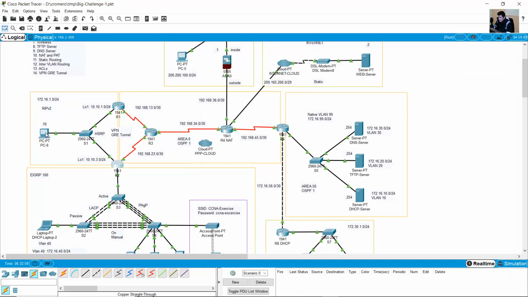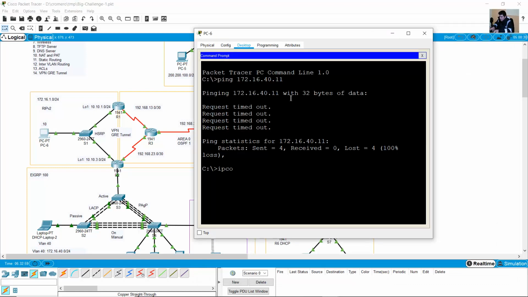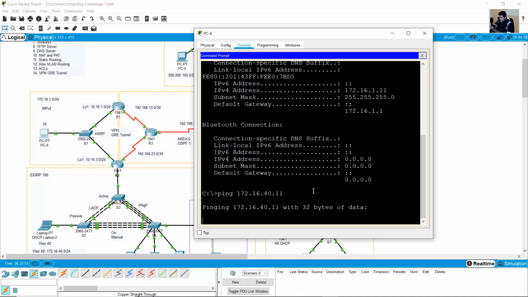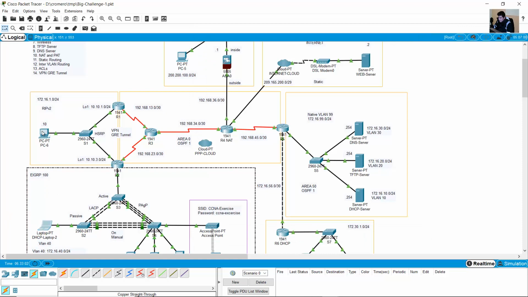And now go to PC6, ipconfig, look at the default gateway, which now exists as the virtual IP for HSRP, and ping this laptop.